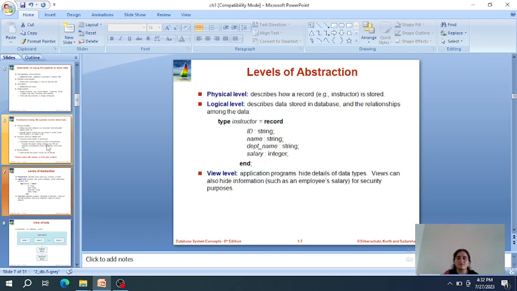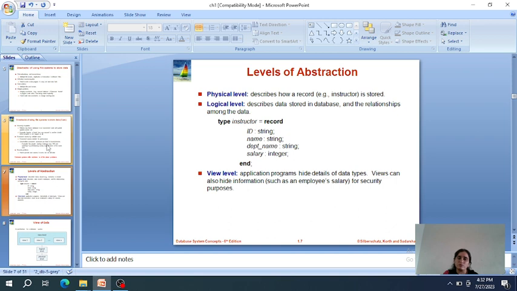Now, what are the levels of abstraction in our database architecture? Physical level, logical level, and view level. In the physical level, we describe the records stored within the database. The logical level describes the data stored in the database and the relationships among the data.